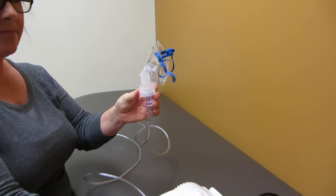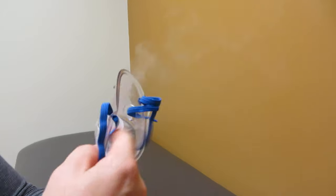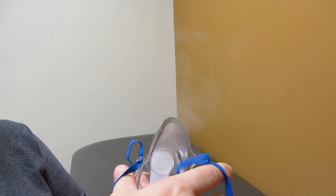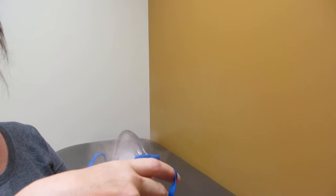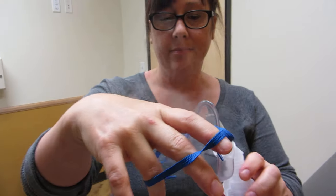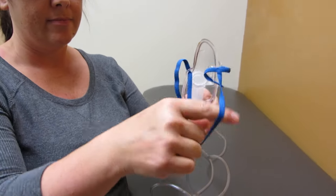And then she turns it on. And you can see that the nebulized air is now coming out of the mask, which we would presumably hold up to the patient's face. You can see how she would put the holder around the face. And that's pretty much it.